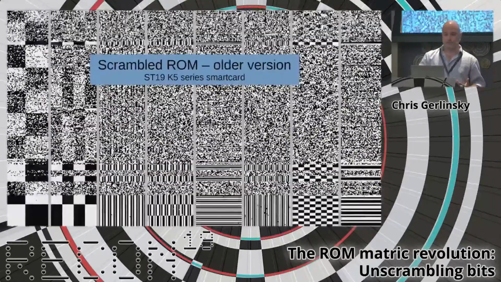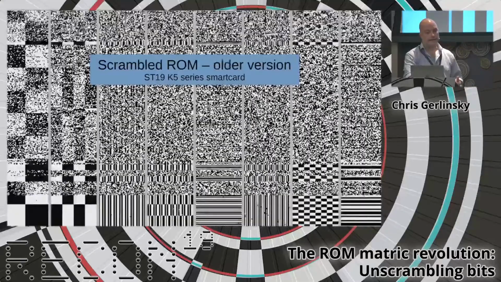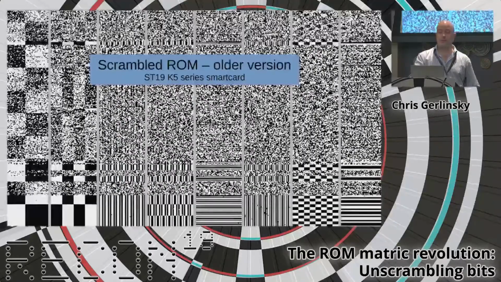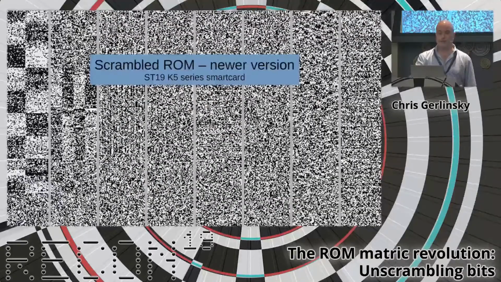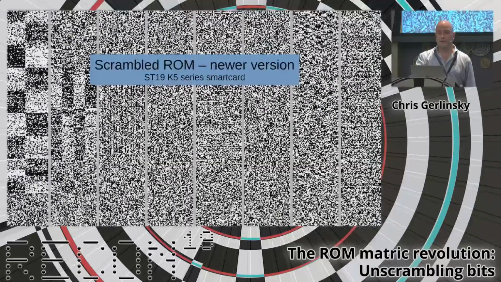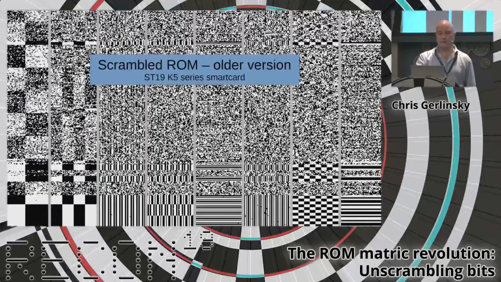If we compare the two together, we can see that the data in the middle is staying the same, while the areas above and below it, all those empty areas, are changing back and forth to different values. So essentially what they did is they realized that filling their empty space full of zeros was showing an encryption pattern through. So in the newer version, they fill with random data, and you totally lose the visible encryption patterns in those areas.